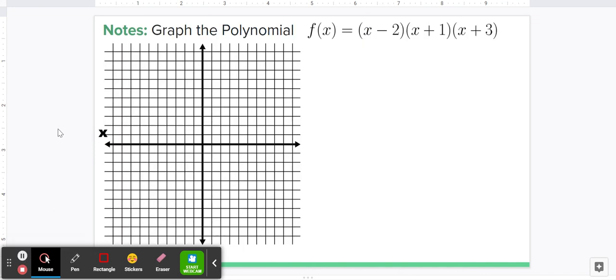So we are not going to do this next example in the video, but if you are watching this, please complete this to finish out your notes and try this on your own for comparison purposes. And just notice that, hey, we have 3 different factors here in our equation. So we're going to have 3 different zeros. We're going to need to find 2 points in between those zeros in order to accurately sketch this graph.